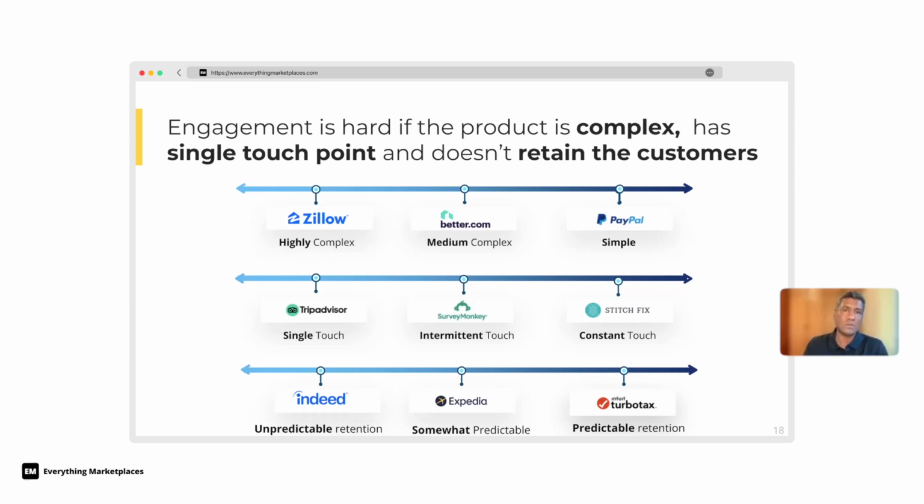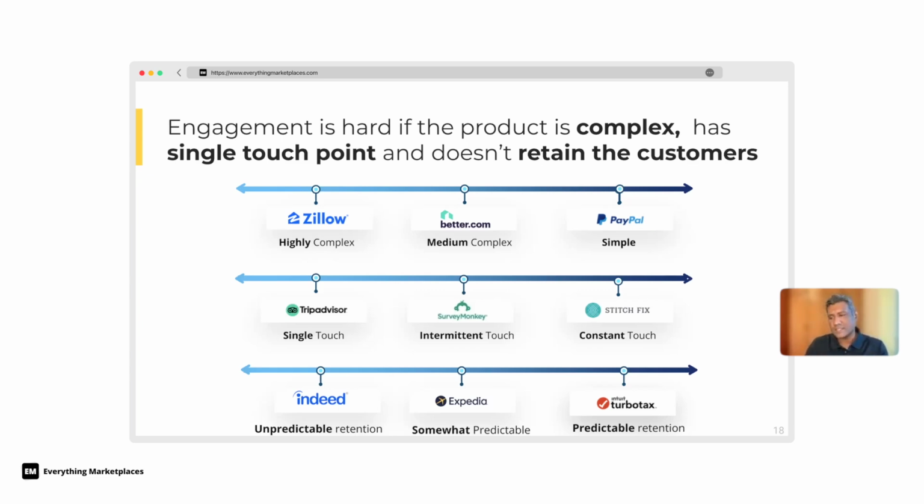Example, if it's highly complex, like a property site, when I was running PropertyGuru, the cadence of people coming onto the website was just amazing. So for the 8 months they're buying property, you see that for 4 long months, they're coming onto the platform almost thrice or 4 times a day. And the habit creation is just intense, even in an infrequent product. That's also because it's very complex and there are a lot of variables that go into decision making and buying a house. Single touch. So touch is a very important concept.